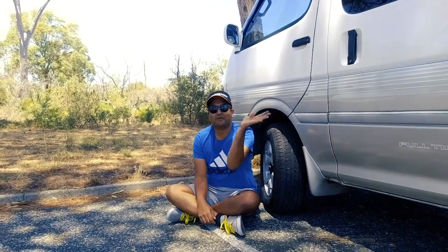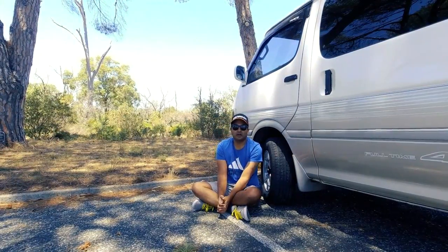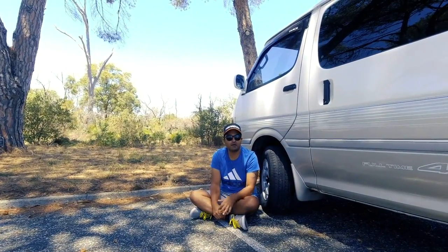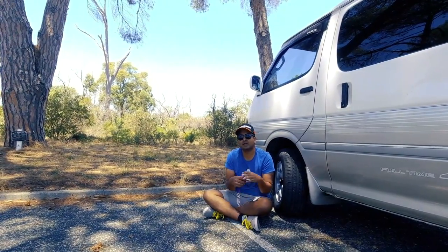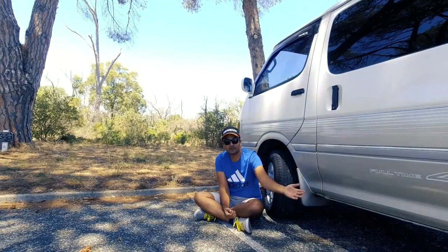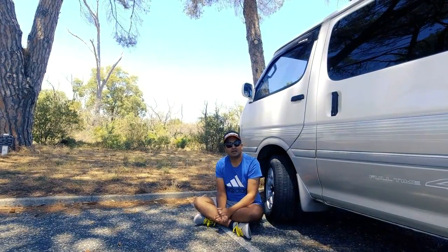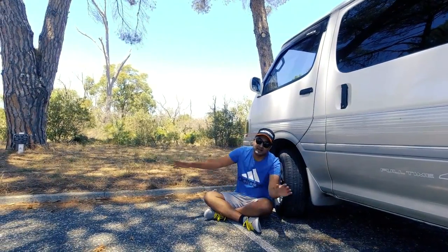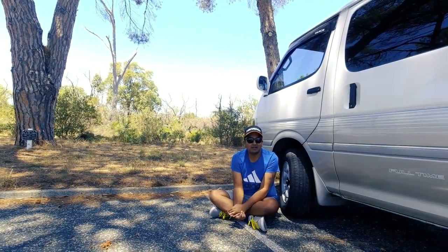Reason number four is it handles like a boat. I know people say their big SUVs handle like a boat — I had an 80 series and a 105 series Land Cruiser and they handle like Ferraris compared to this. This is like a boat. You take a roundabout too fast and it doesn't feel unstable — it won't tip over — it just leans a lot. This thing has coil suspension instead of leaf springs in the back like a commercial van. It's designed to be the ultimate cruiser: comfortable, subtle, and carry people in utter peace and quiet. But when you take corners it likes to lean over. If you're in a rush this is not the kind of car to buy.